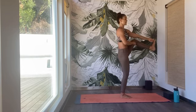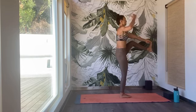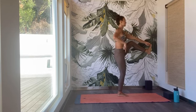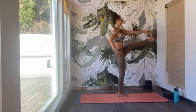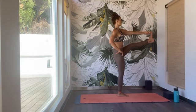And again, your right knee does not have to be straight, but try to make your left leg, your standing leg, as straight as you can. Keep the energy in there and keep the crown of the head balancing over the left heel. And maybe throughout the next couple breaths, you can straighten out that right leg all the way. Take a deep inhale. Now your left hand is onto your left hip.